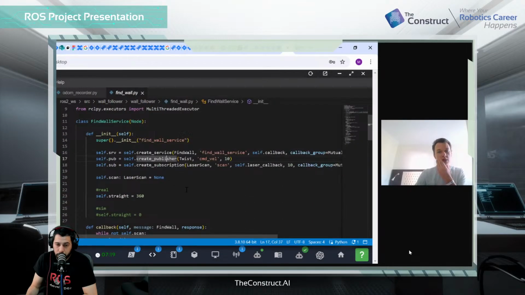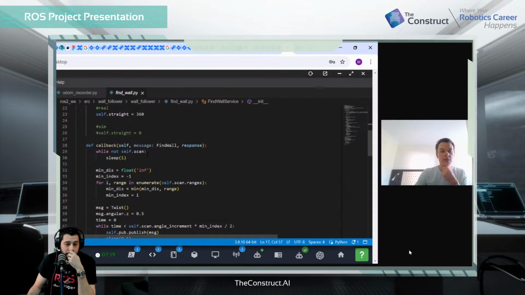It also has a publisher to cmd_vel and has subscriptions to laser scans. That's pretty simple.